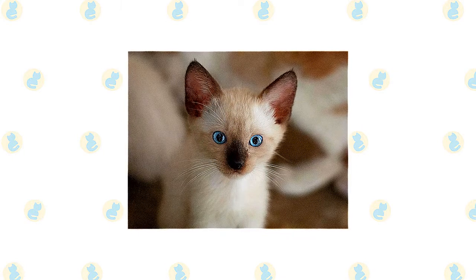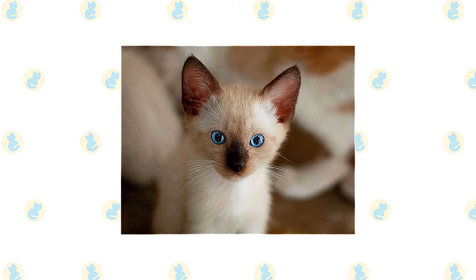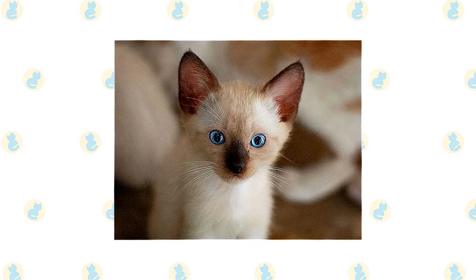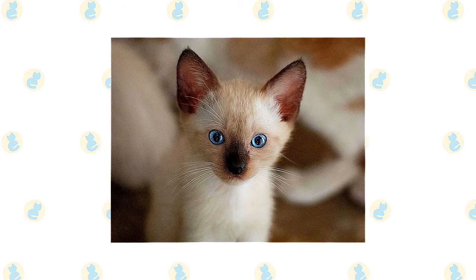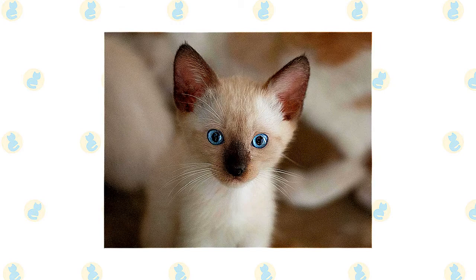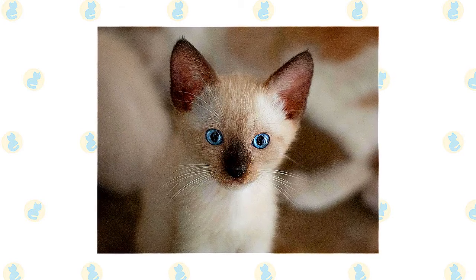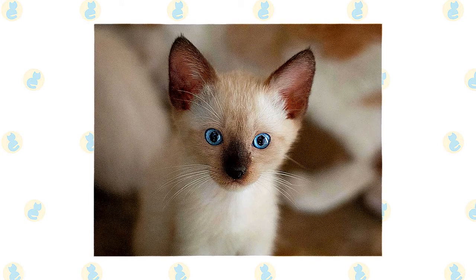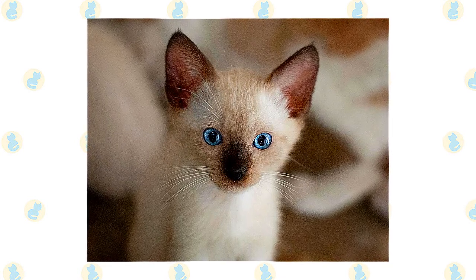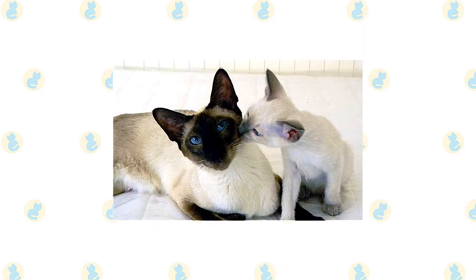The Siamese cat is probably as well known for its loud vocal personality as for its classic looks. The breed is usually outgoing, extroverted, and can be extremely noisy. Siamese cats demand attention and to be part of the family. This is not an ideal cat for someone out at work all day, as they do not like to be left on their own — two littermate Siamese may be the answer. Siamese cats are highly intelligent and need to be kept amused. Toys and scratching posts should be provided for their amusement, and they can be taught to retrieve toys. They are a highly social cat.